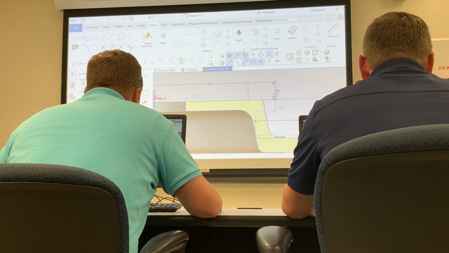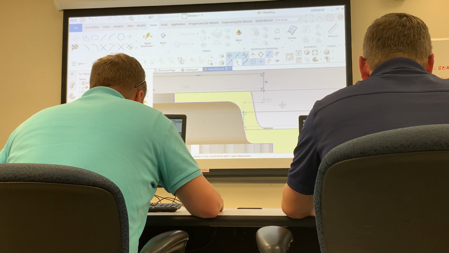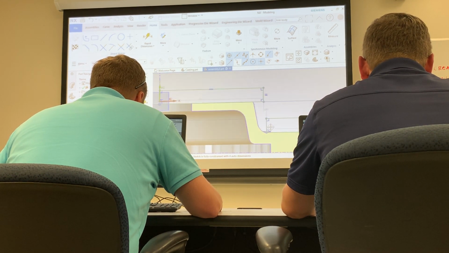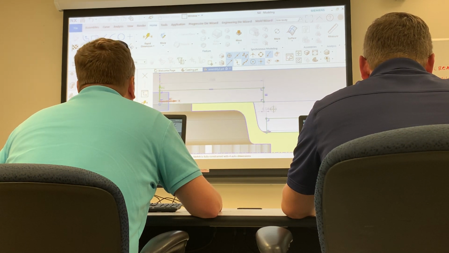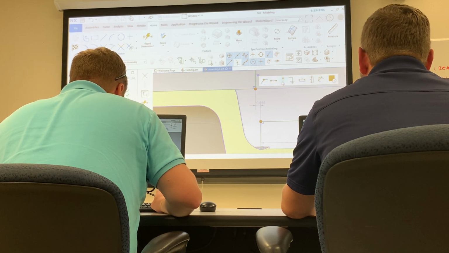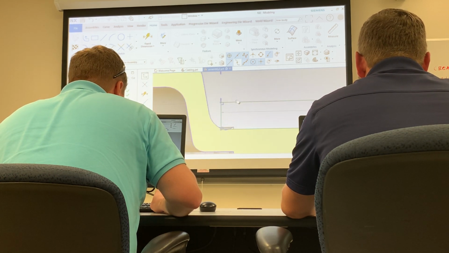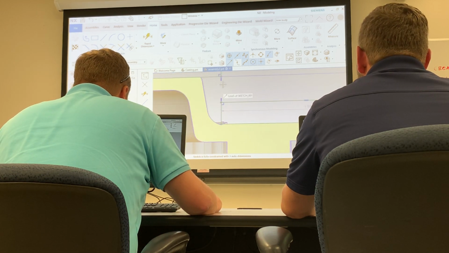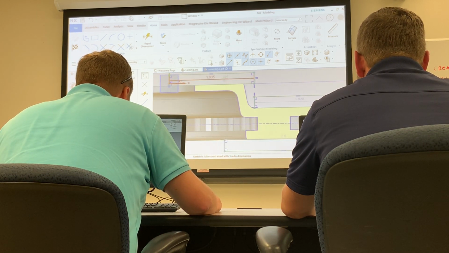I need to make it long enough. And there is some leeway with this. You can make this whatever you need it to be. I might like these two to line up, just for fun. And then now I can position this like that. I'm going to make this hold on to it.